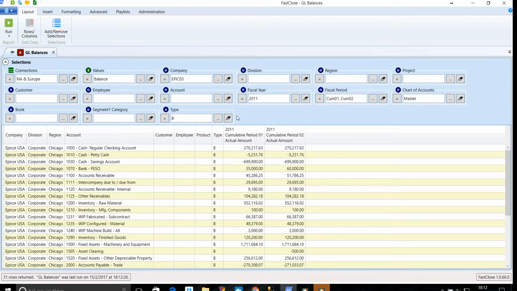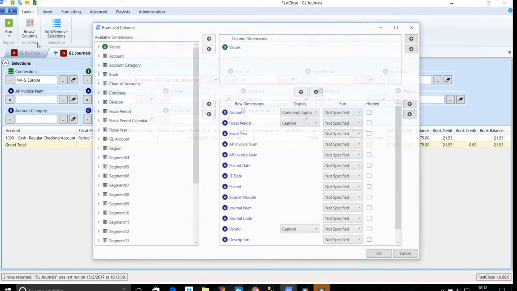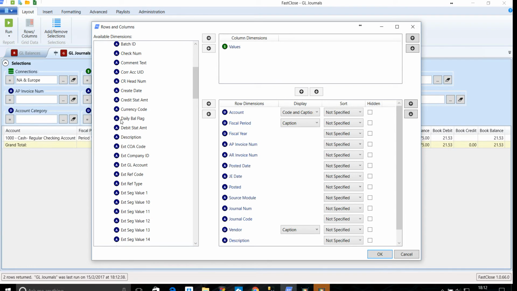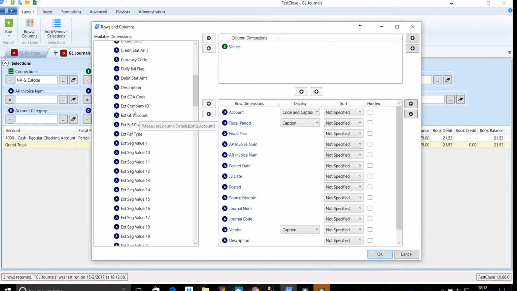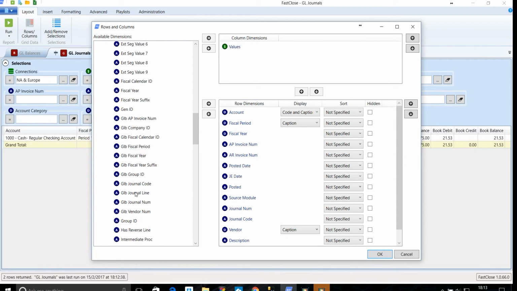We can remove stuff from here. So now let's drill down to, say, the GL journals from this particular account here. When we get to this area, you can see that we've got a lot more columns, and when we come here we can go into these values and into the journals, and this is all the information that's saved across the journals. Now some of the captions here are self-explanatory, some aren't. On the right hand side we've got description already in here. We've got AP and AR invoice number, but we might want to bring in something else.